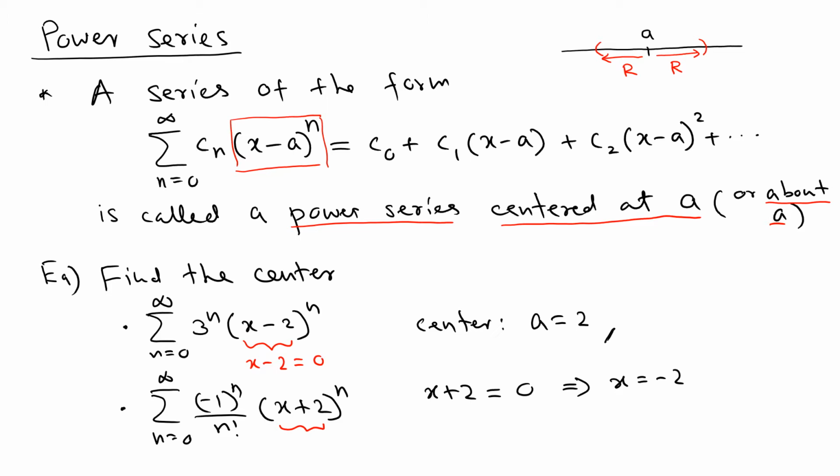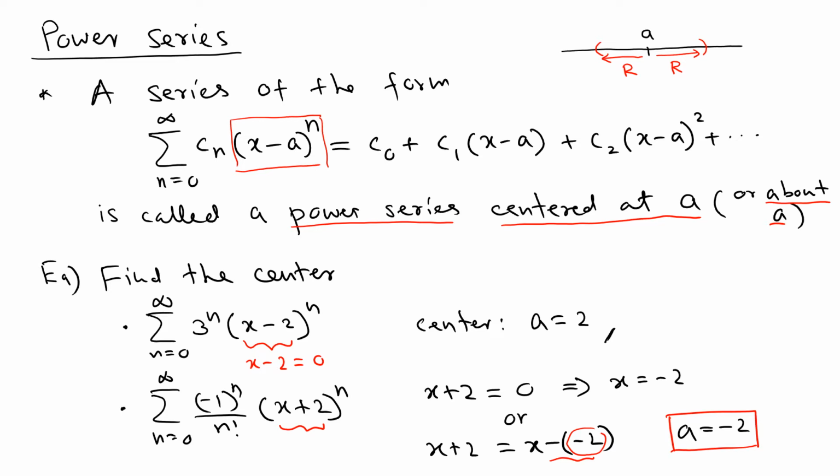There's another way to do that. What we normally do is write this in the standard form. We have x plus 2, and we can write this as x minus minus 2, so you put the minus sign. That's a common way, and this definitely gives you the center. You can see the center is this part, because once you write it in the x minus a form, the number you get is the center. So a equals -2 in this case. So a equals -2, that's the center.